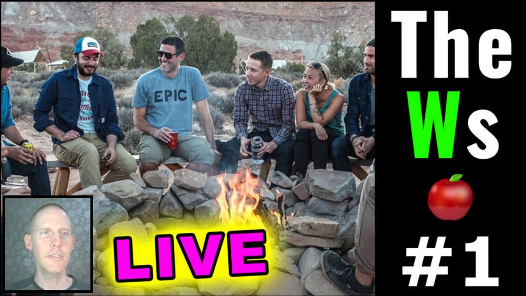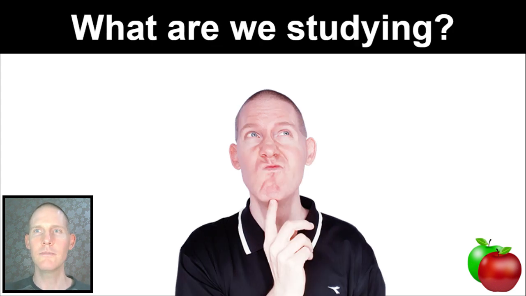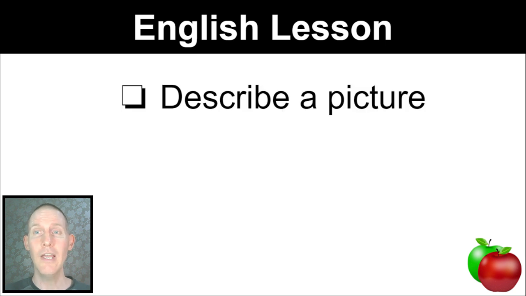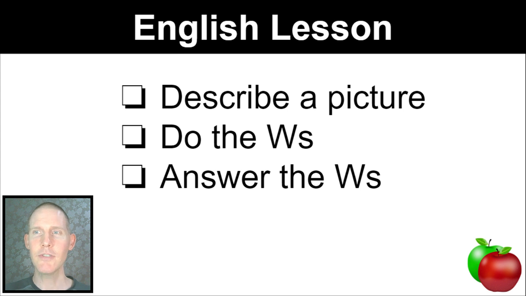Okay, so let's take a look. This is a live English lesson. I am alive and breathing in front of you. So let's answer the question, what are we studying? Always important when we talk about English. Well, in this English lesson, we're going to first describe a picture. Then we're going to do the W's. Interesting. We're going to answer the W's. Also interesting. So let's see what that actually means.